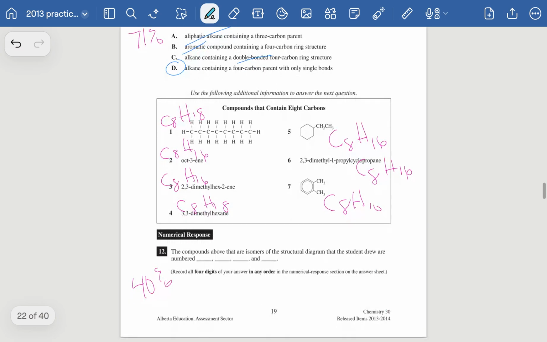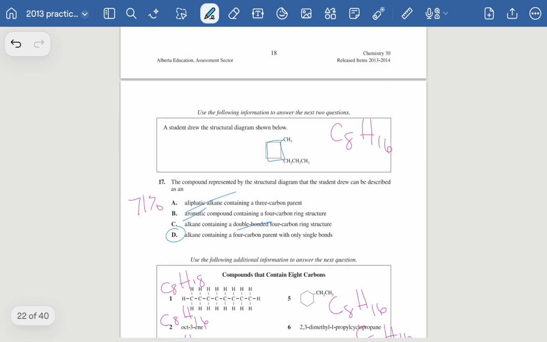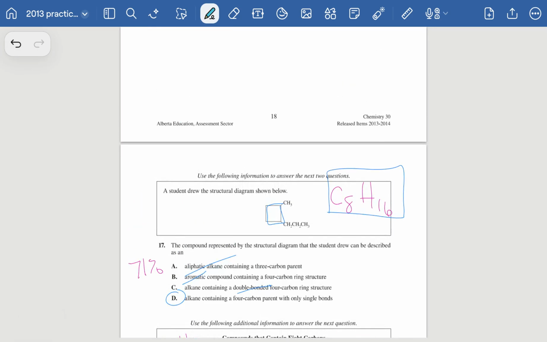Our next one, and again, same kind of idea with this, looking at structural isomers, for some reason always tests pretty poor. So when you're looking at an isomer, you are just looking at the molecular formula and making sure you have the same amount of everything within. So I already went through and counted all my carbons and hydrogens, and the ones that are isomers of the diagram above is C8H16.